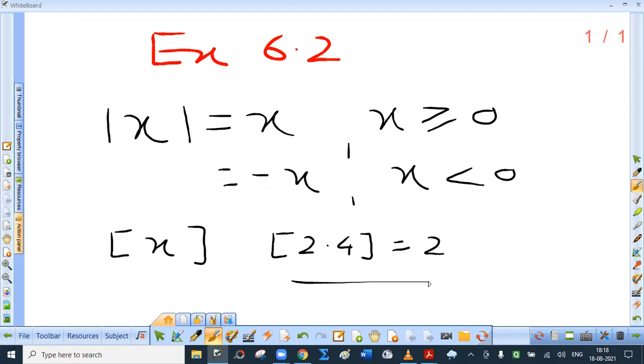The simplest method on number line, if you want to find the step value, basically it is an integer. So it is the integer which is nearest and to the left of that. I repeat, the integer nearest to that number and to the left of it. It is 2 only. Okay.